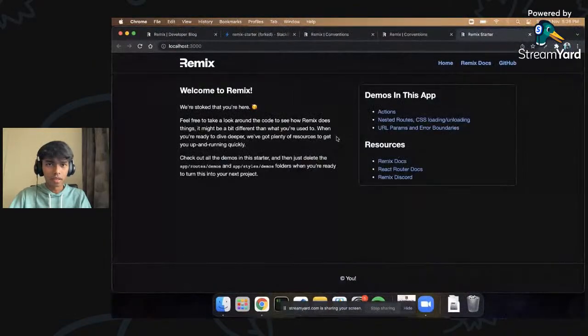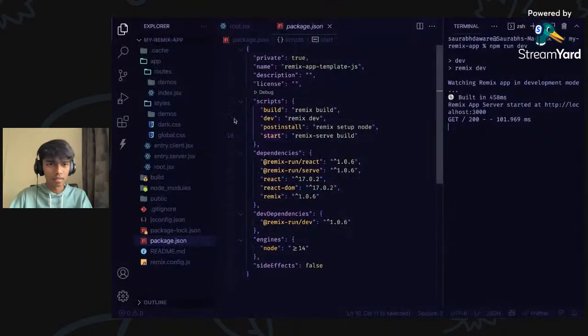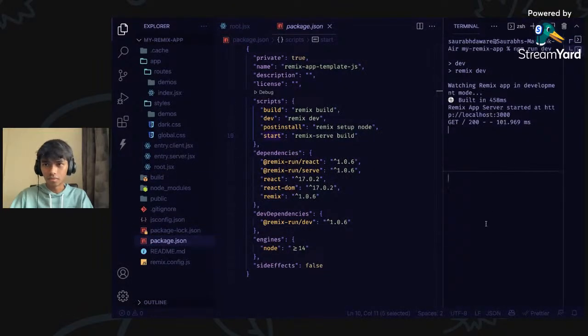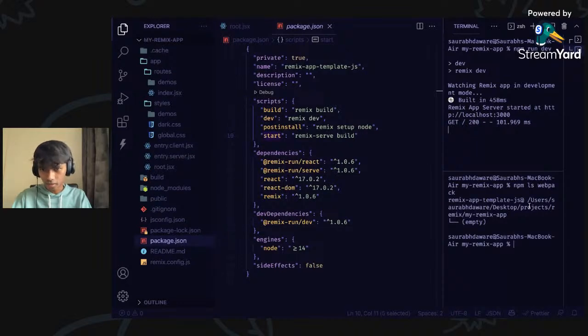Oh, this was quick. Why was it this quick? Do they use some ES build stuff, or is it Webpack? Just checking if they have Webpack. It's Webpack.